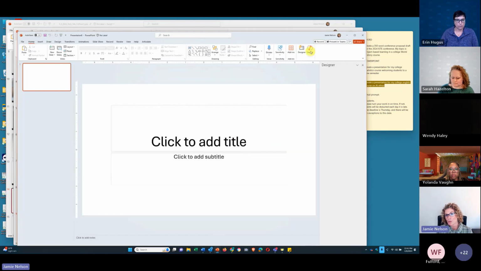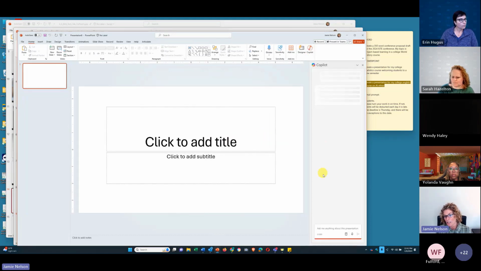If I wanted to copy and paste my content right in here, say from an email that I had been working on, or I'd gone back and forth with my team and I need a presentation based on some information out of an email, I can copy and paste that content in here and it will build on that as well. So anything, you can copy paste, generate new, or have it work with another piece of software to generate a PowerPoint show.